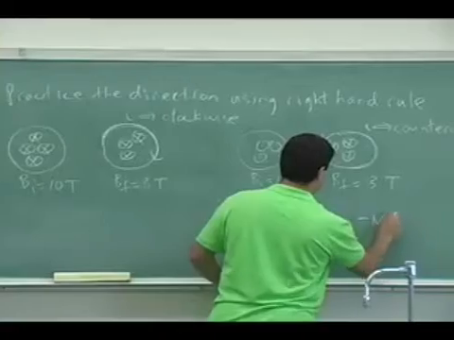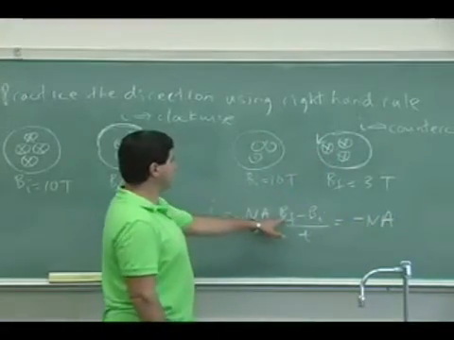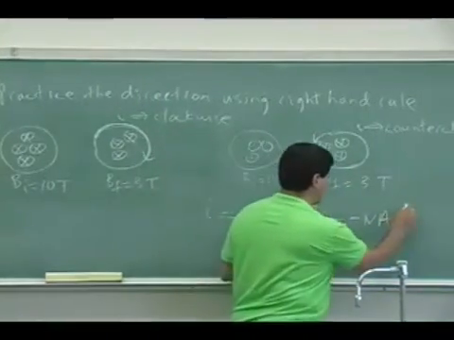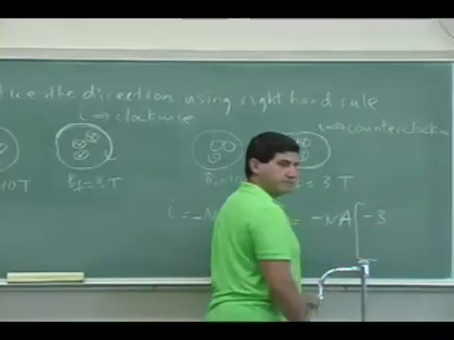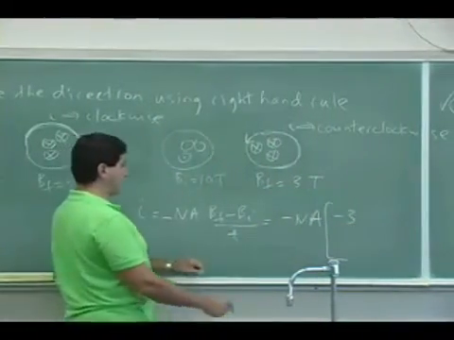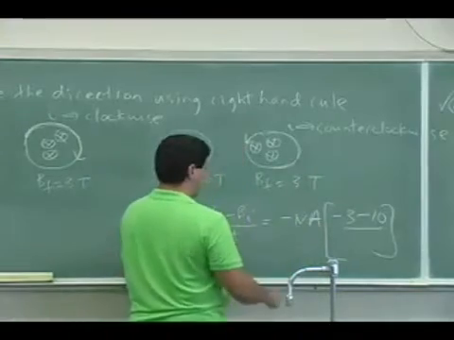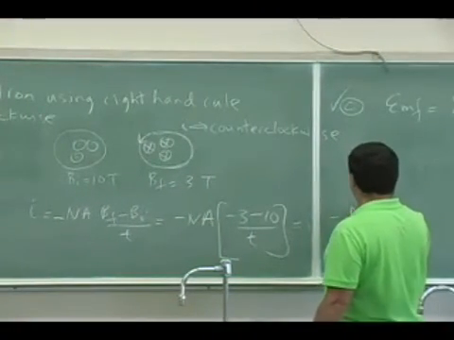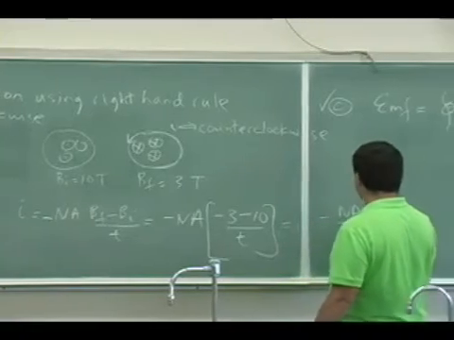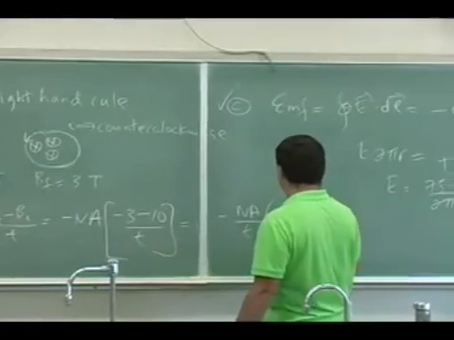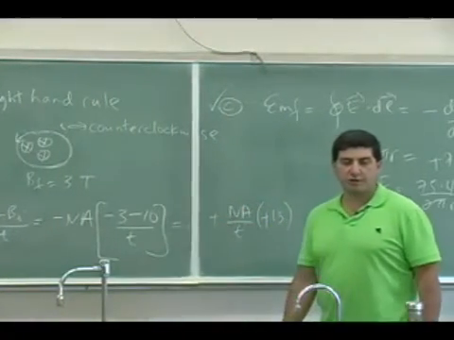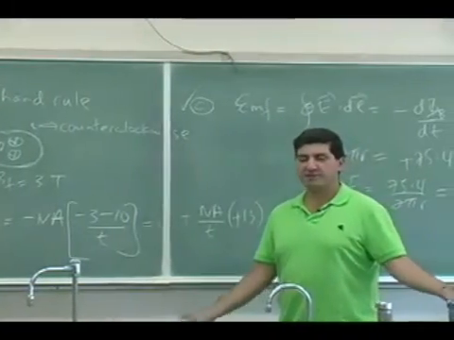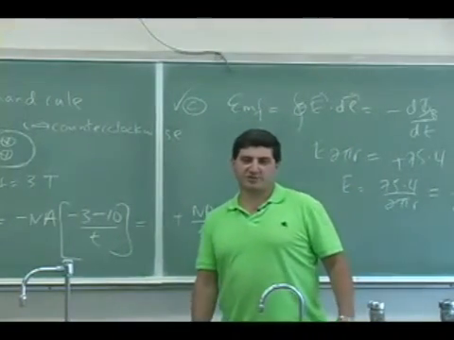Look what happens. If you do the signs accurately, B final is 3 in, so negative 3. B initial is 10 out, so negative 10. And then the T is whatever. So, that's going to be negative NA over T, negative 13 and the two negatives cancel. You get positive. If it's positive currents, it's equivalent to saying counterclockwise.